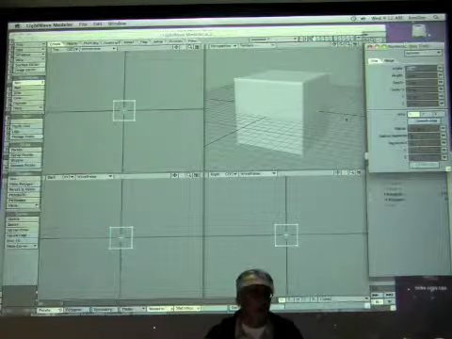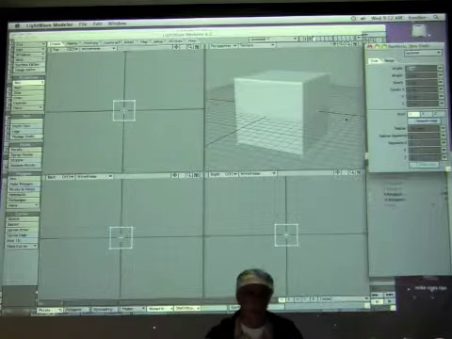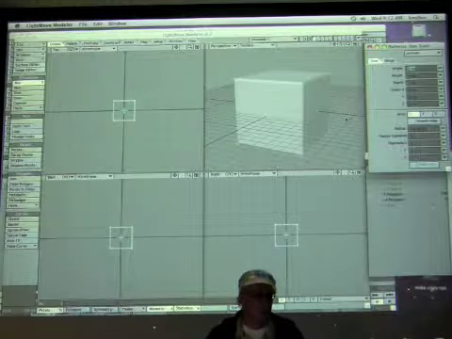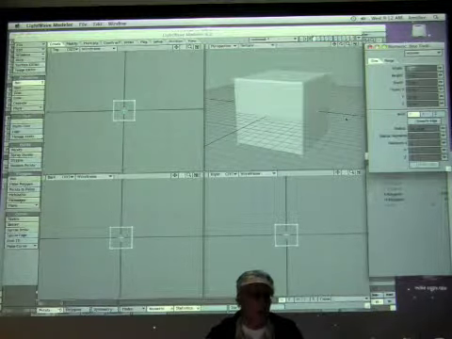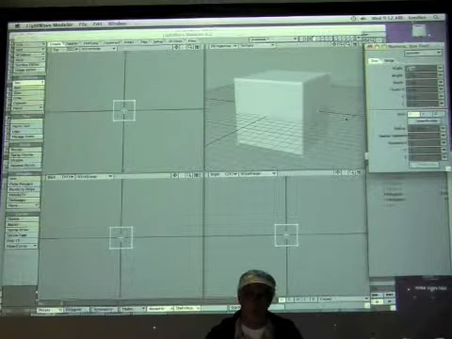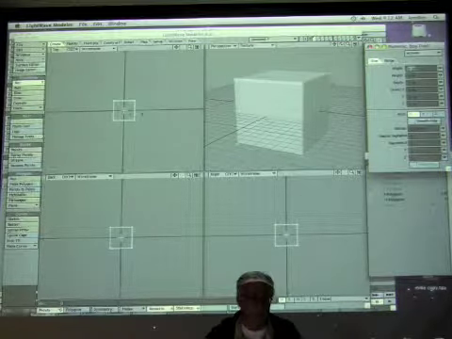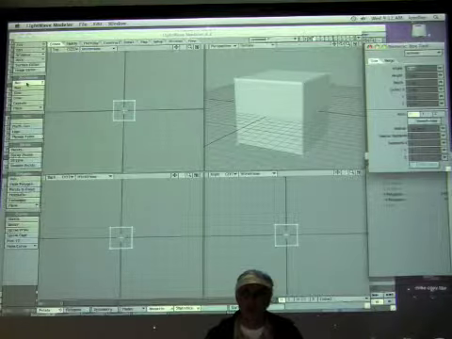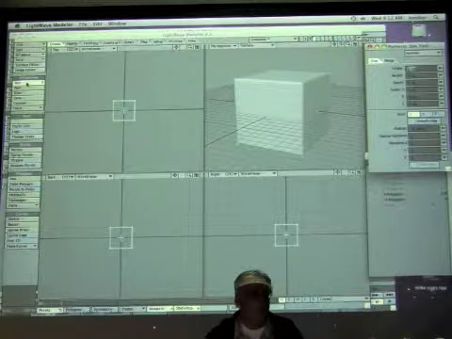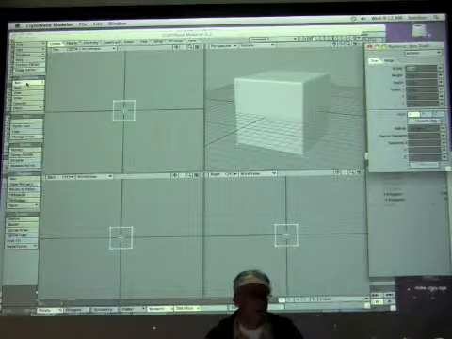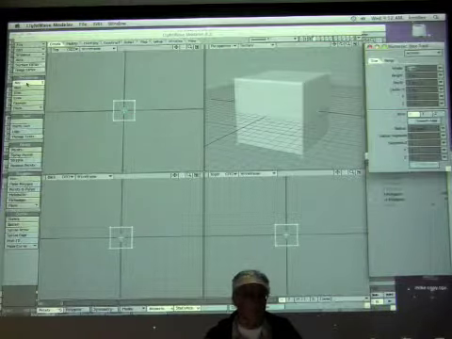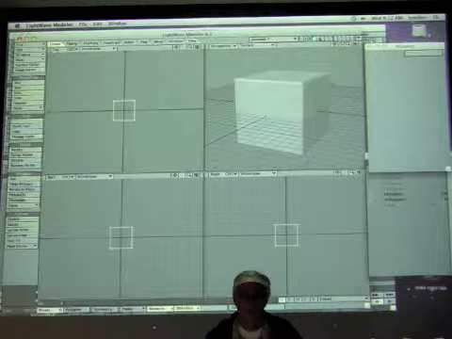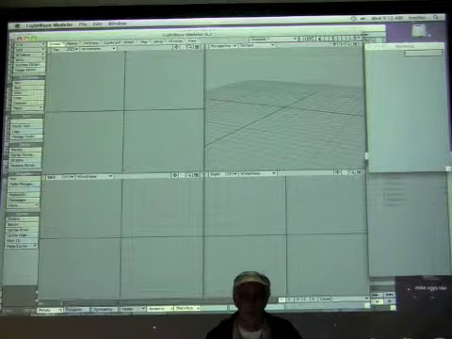If you know you're going to add fillets to an object like this, it's better to start off doing it rather than doing it later, if at all possible. But if you have to limit what you're doing, that's okay too, meaning you discover later on that you need to add fillets. Sometimes it's a little bit harder, but generally you can work it through. This works pretty nicely though if you can do it from the get-go.